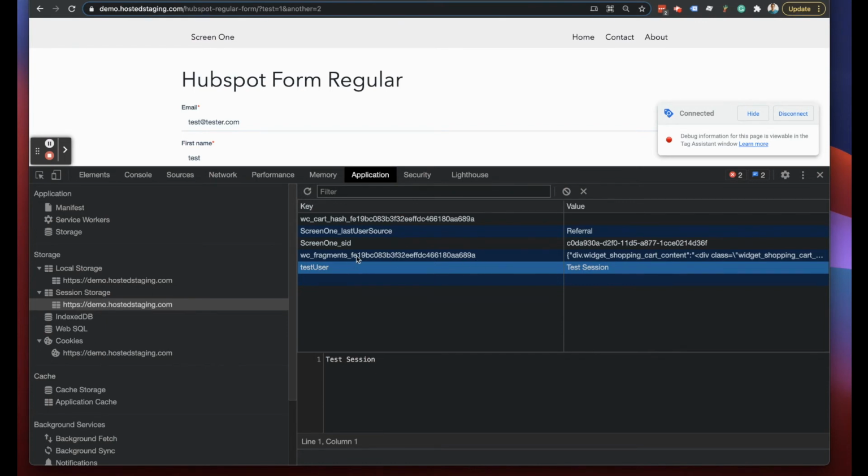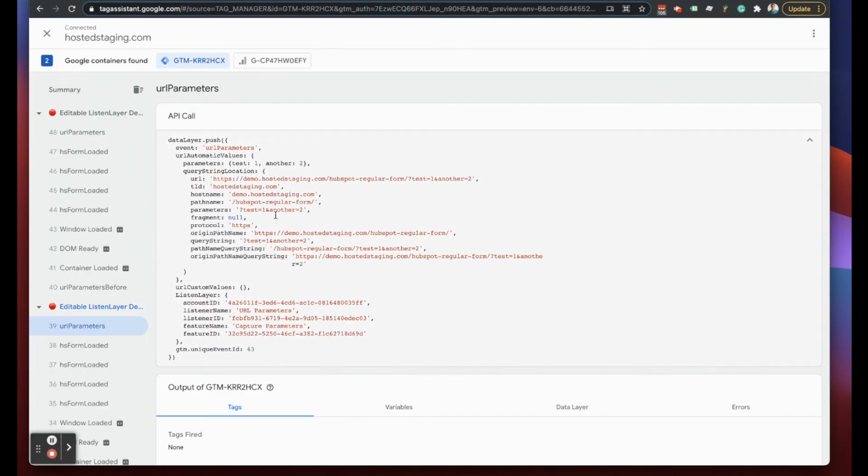So automatically, we know that this is already working, but let's take a look at our data layer. We'll go to our latest view here of the URL parameters, and we'll notice that now we have this value called URL custom values test user equals test user. If we go to our previous version, before I had refreshed the site, that custom value did not exist, even though the URL was exactly the same.